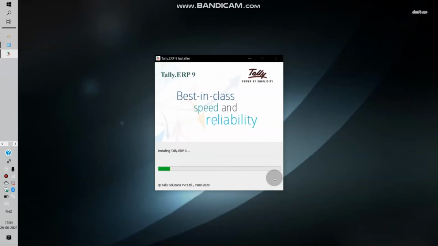See, the process is going on. It is installing. Best in class speed and reliability. Actually most degree students need this one, because in the system they will get this Tally.erp9.